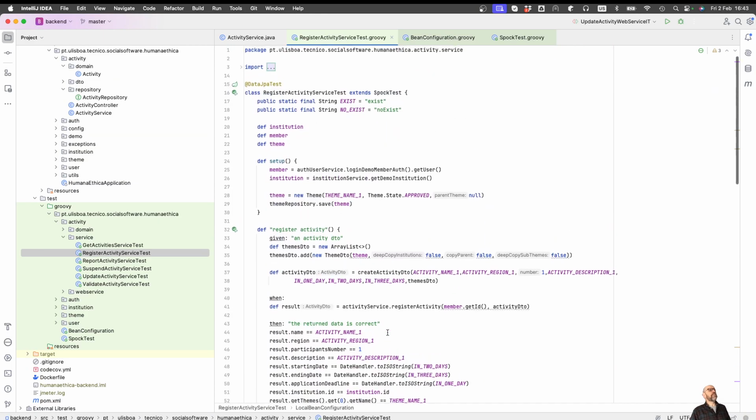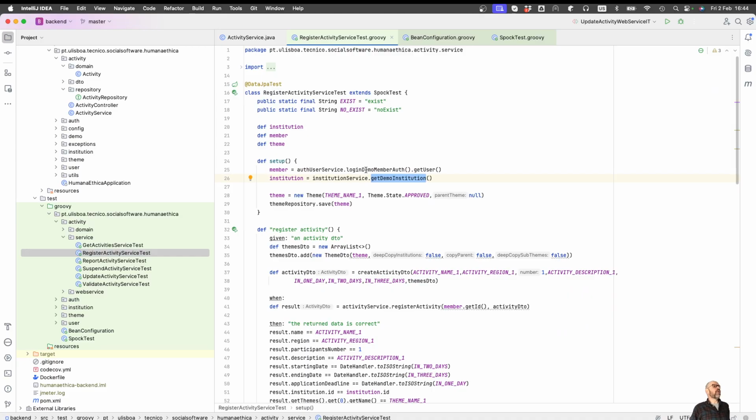So this is pretty much what you need to do for setup, and then the test is not that complex. Okay, it can become complex because you need to create all these objects around, but now look, you cannot just mock an institution. You need actually to get a real institution. Fortunately, we have already a service that gives me a demo institution. So that's okay. I can use this.